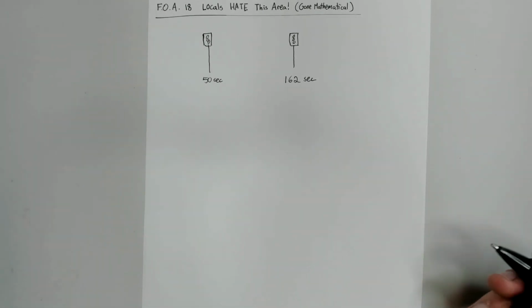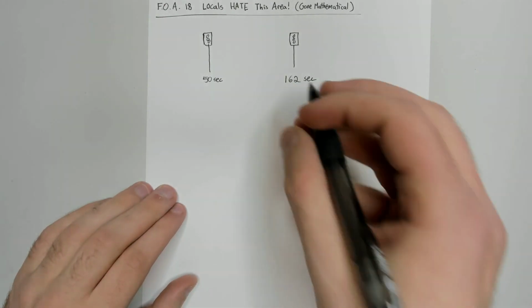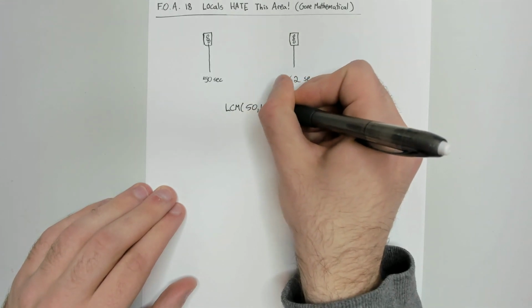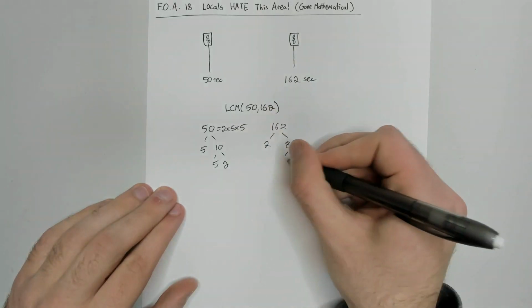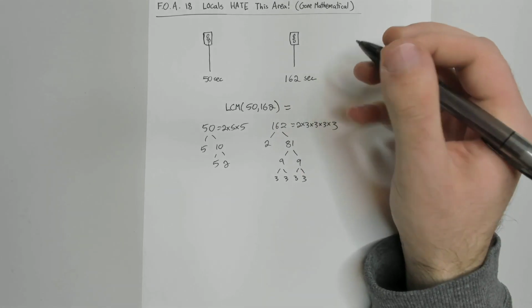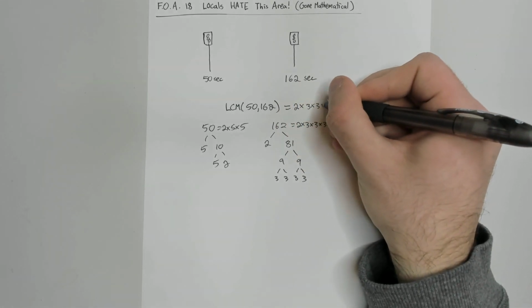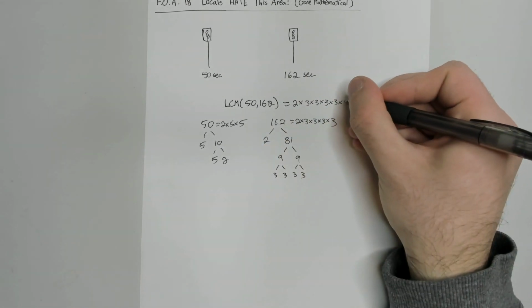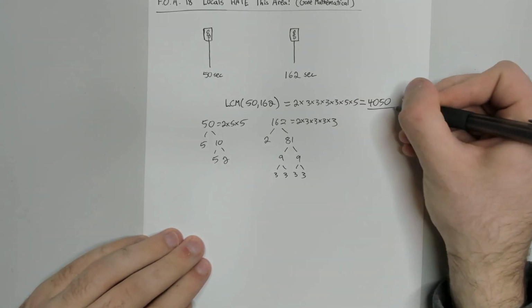And it was the same logic for the previous application video we did. So the way to figure out when these lights are going to synchronize is we find the lowest common multiple of 50 and 162. And we do that by finding their prime factorizations. So these don't have a lot in common, which means that it's going to be a pretty large lowest common multiple. So we're going to have 2 times 3 times 3 times 3 times 3. That covers 162. And then we still need the 2 5s from 50. And so if you multiply this out or use a calculator, we're going to get 4050.